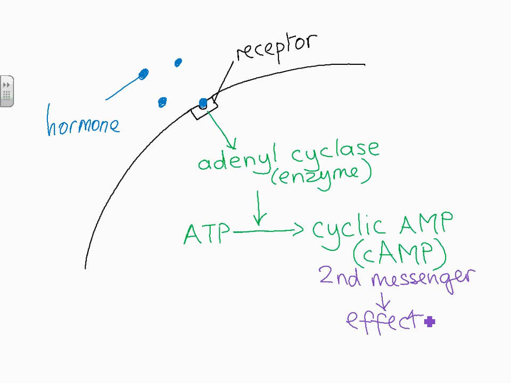So this is where you get this cascade effect. You actually get a multiplying process going on here. To give you an example that I haven't mentioned yet: I've mentioned insulin, and that lets glucose into cells, and it can be stored in cells by joining it together into big chains called glycogen. However, when blood sugar levels drop and you need to get more sugar out again, that glycogen needs to be broken down and released back out.